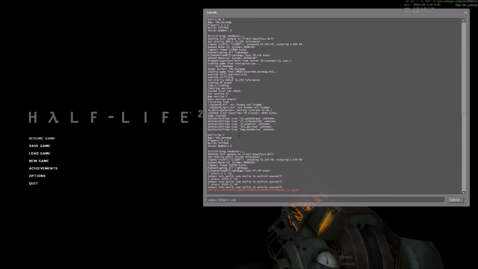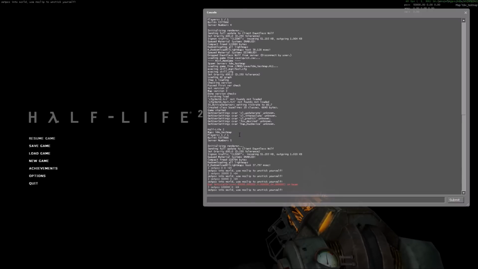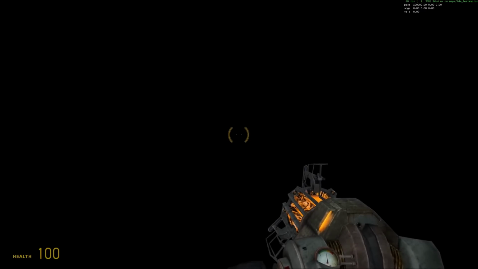After taking note of the effects that happen at 50,000 units, we move along to 100,000 units. The effect on the weapon models has become much more noticeable now. For example, it can be seen pretty much all over the gravity gun.